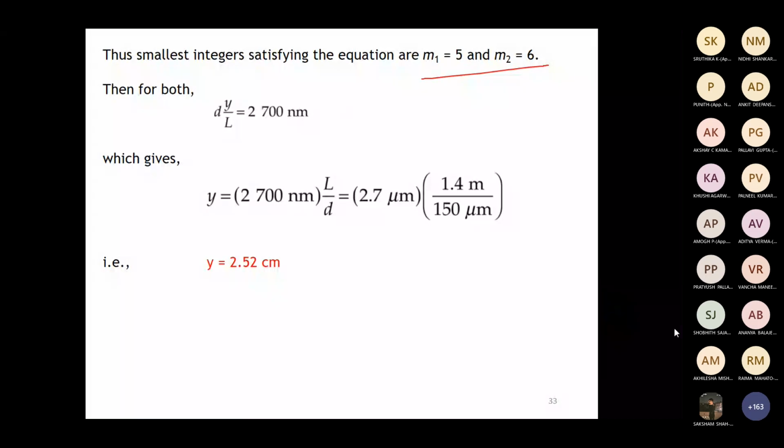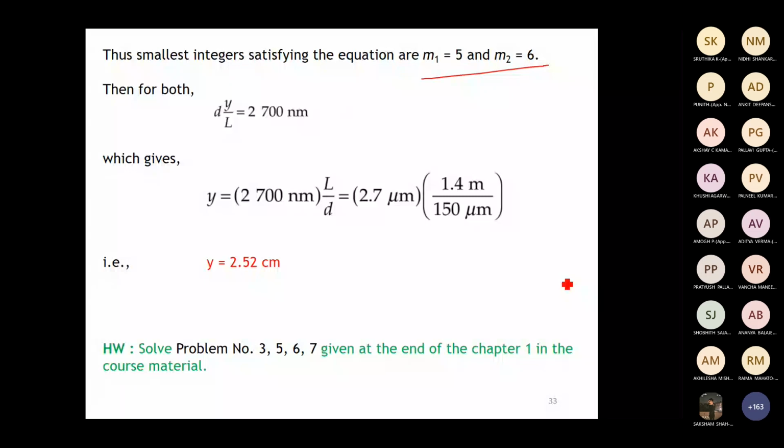So please note, as I was mentioning in the previous class, you need to solve some problems like problem number 3, problem number 5, 6, and 7. I think 4 problems I have solved, and the remaining problems are for you to look into. We have solved each different type of problem, and similar to this, you have a couple of problems in the chapter, which is already in the course material given to you. If you're able to solve this, just let me know if you have any difficulty. You can write to us, and we can discuss it in the next class. So this is for you to solve.